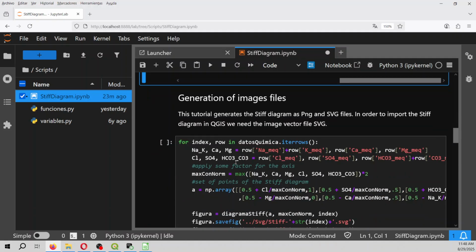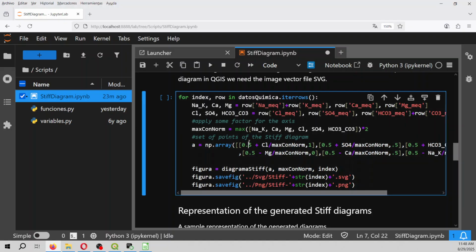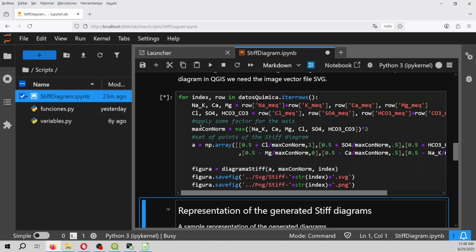The stiff diagram is done through a polygon. Some vertices are the anions and the others are the cations, and we store that as an SVG file and as a PNG file. So let's run this with Shift Enter.